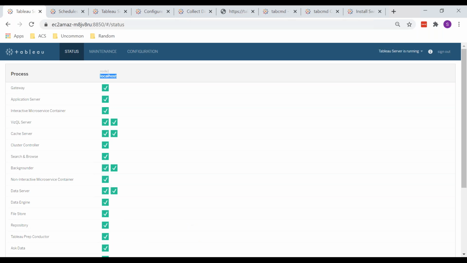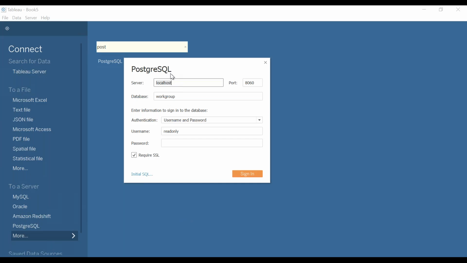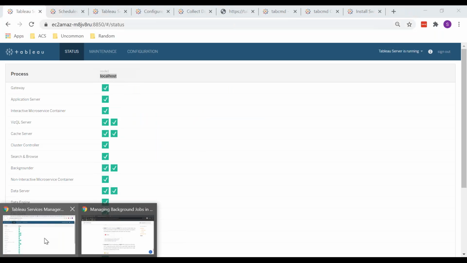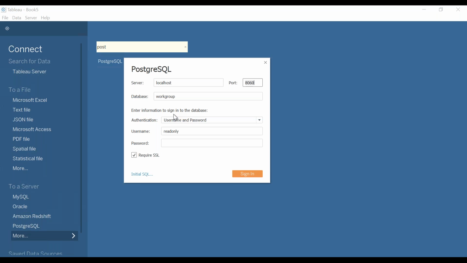I have given localhost, and remember the port on which PostgreSQL works is 8060. When you install Tableau Server, the port by default is 8850, but for this one the port will be 8060.